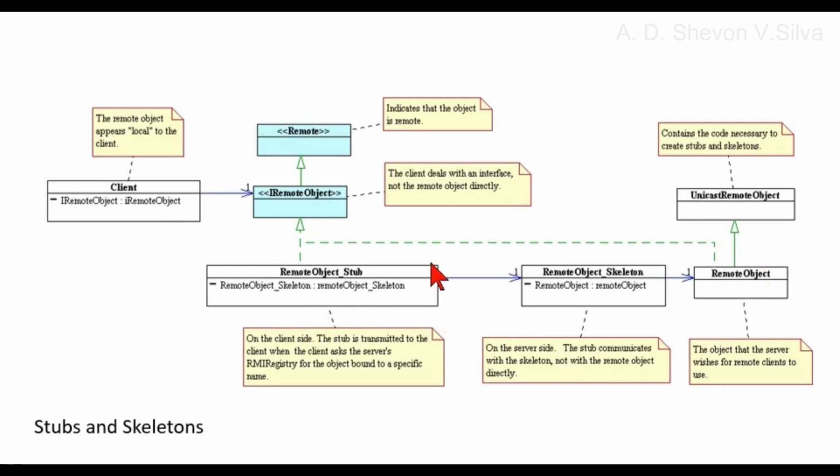Any serializable object, that is, one that implements Serializable, can be transmitted to the server by use of an input parameter of a method of the IRemote object interface. Any serializable object can be sent to the client by use of a return value of a method of IRemote interface.